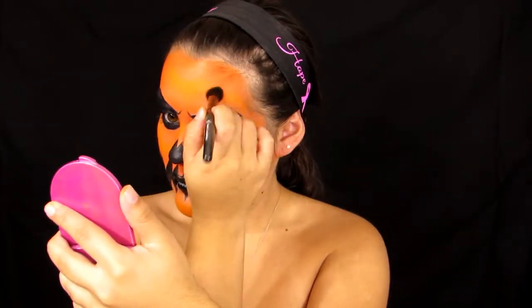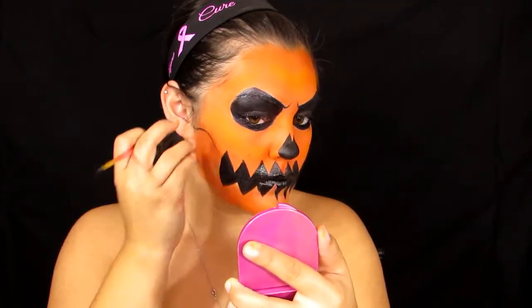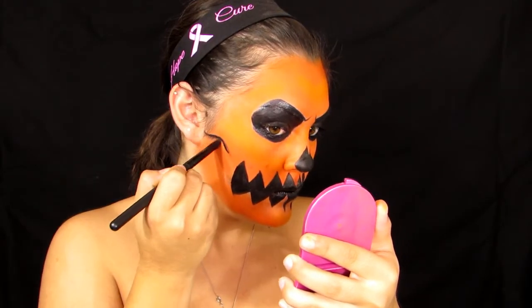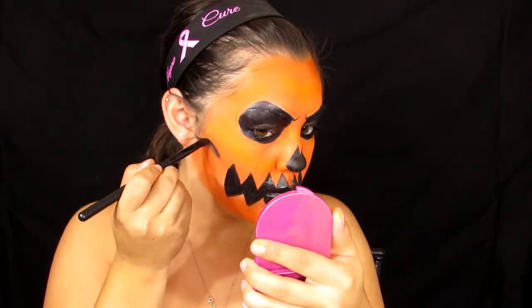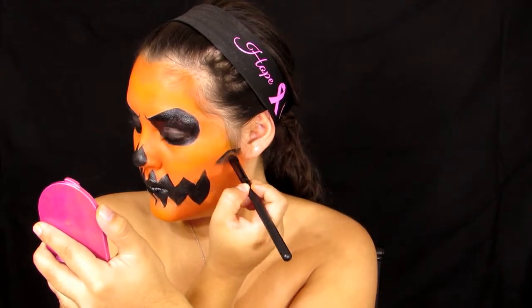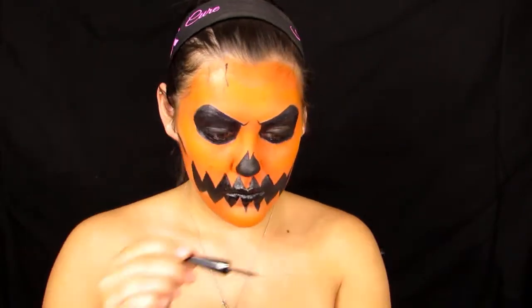You don't want to be just one flat orange color. This next part isn't really too important — I wanted to contour my pumpkin, so I took some black paint to make contour lines and then shaded them down with a concealer brush. Honestly, you could skip this part; I didn't think it made too much of a difference and I didn't even really like it after, but it's cute.